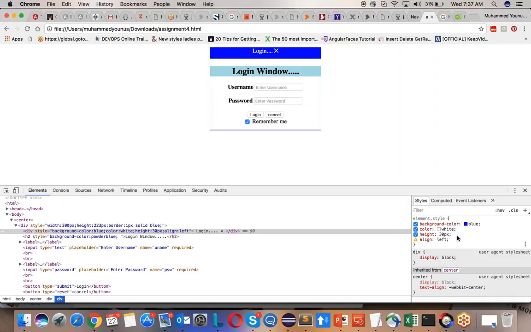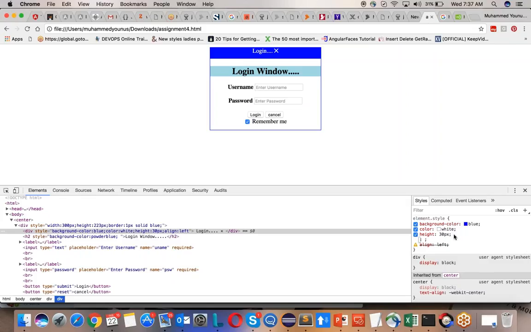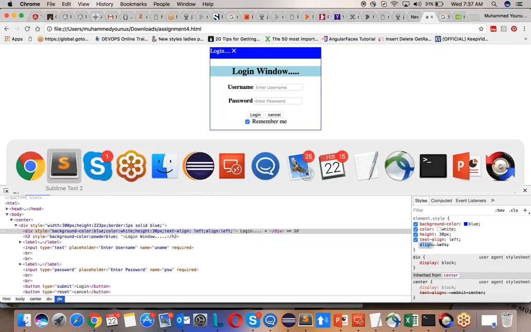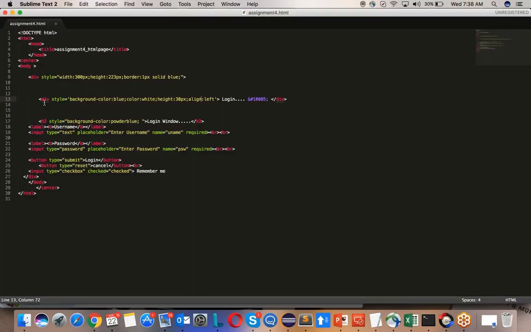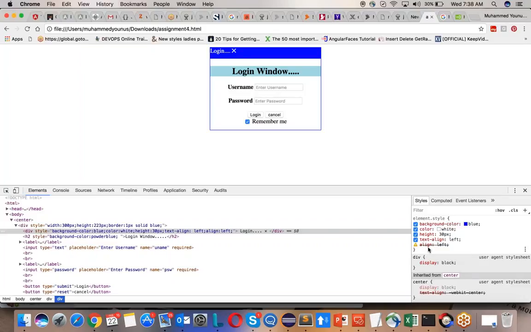Yeah, someone is saying something. I need to make some change here, right? So, what kind of change are you expecting? What should I do here? The align left is inside the div tag. Inside the div tag. Yeah, so this div tag is having a login text, right? So what I did is, see, I have taken align. Align means the div should be aligned to the left. Text align means the text inside the div should be aligned to the left.